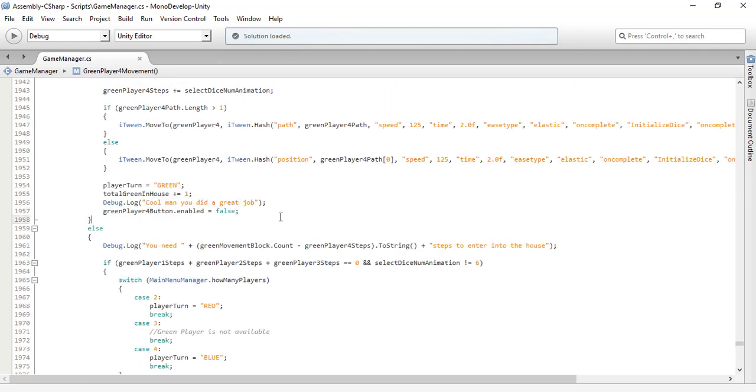So I think we are good to go, and this is it for this tutorial, guys. In the next tutorial, I am going to test the game for our two players game, and it might take a bit long time because I will play the complete game between the two players to test it properly.